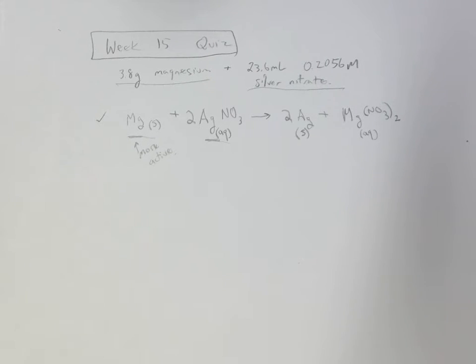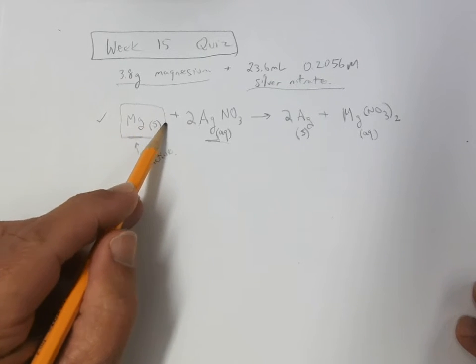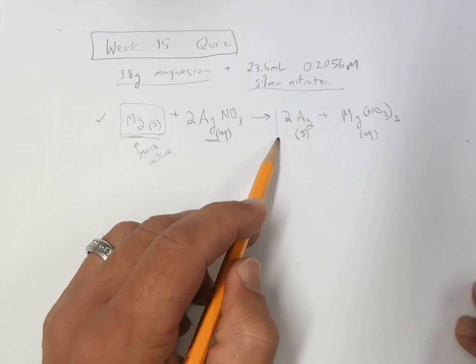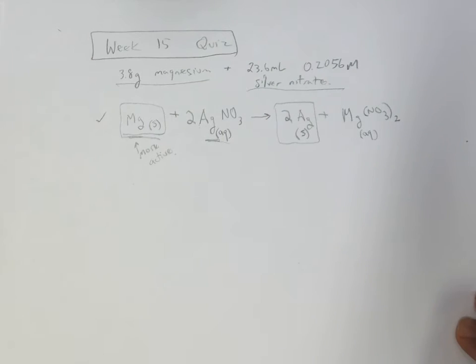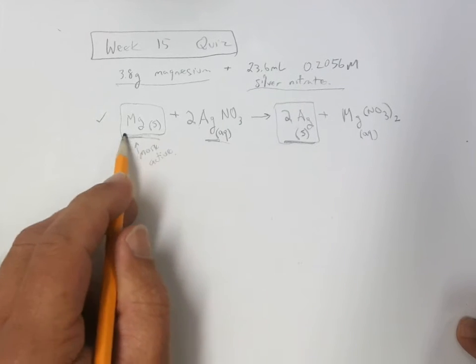And as with any stoichiometry problem, if they give us amounts of two different materials, they can react, and we want to know how much product we can make, how much reactant is left over. And this one is a particularly difficult limiting reagent problem because it asks how much solid will be left at the end of the reaction, and if we have any leftover magnesium or any silver that was formed, those would be solid. So if you filtered off the solid and wanted to know what should be in there, there's the potential, depending on what's limiting, for there to be product solid and leftover reactant solid.